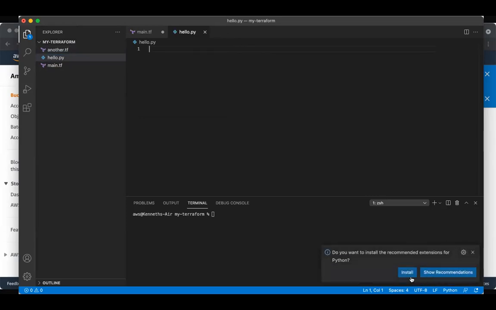He's already giving me a suggestion to install whatever. So I'm not interested. If I just say print, this is not a Python class, I just want to show you how the terminal works. Hello class, this is how to print in Python. Then I just run it. So you can run it directly from the terminal here.